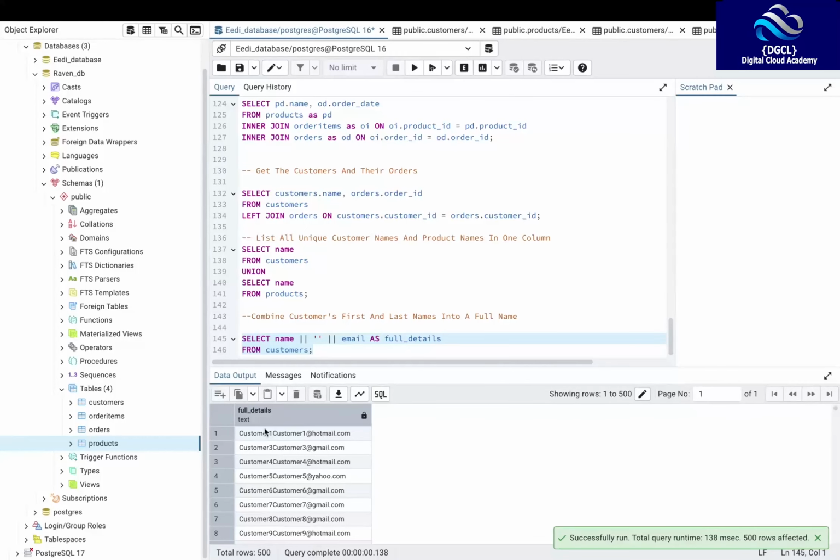Yeah, you can see it gives us together. Assuming we have first name in one table and last name in another, it will concat them together. This is how concatenation works. You can see it doesn't give us separate columns. Full details: customer name joined with its email, because we don't have first name and last name. So concatenate joins it together, while union is in one column. You understand? So that's it. I think that brings us to the end of SQL.